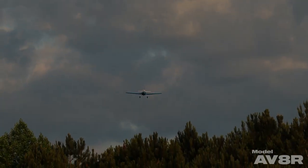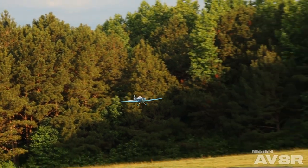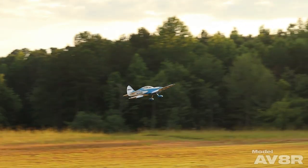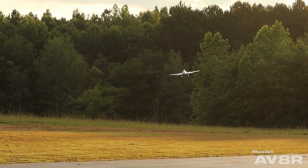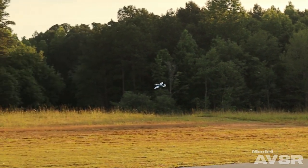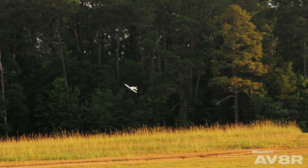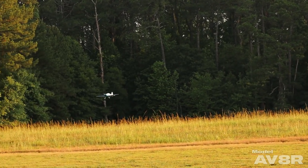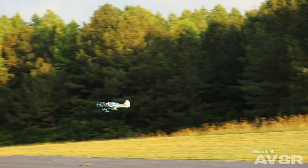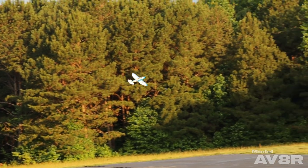The Commander is one of those really good, honest airframes that you find yourself getting used to really, really quickly. At this point, I'm already super comfortable with it. It has a very wide flight envelope. And as you can see here, with full flaps, this thing slows down really, really well. I've flown some high-wing bush-style sport planes that you can't fly any slower than that. That's pretty impressive.